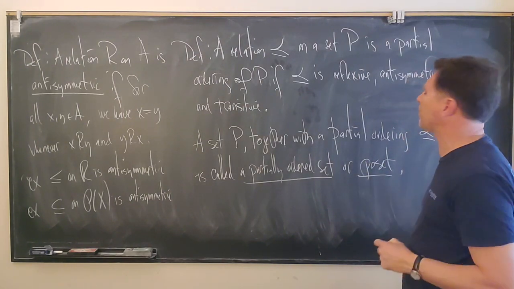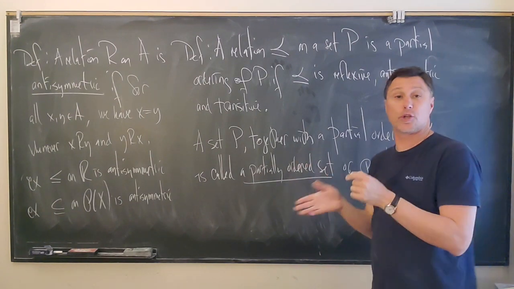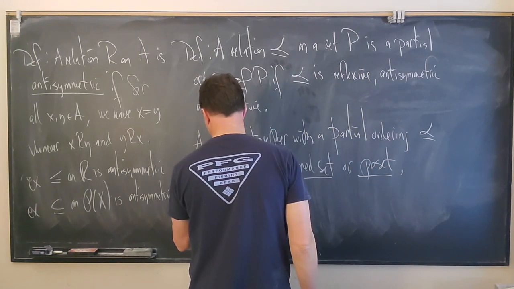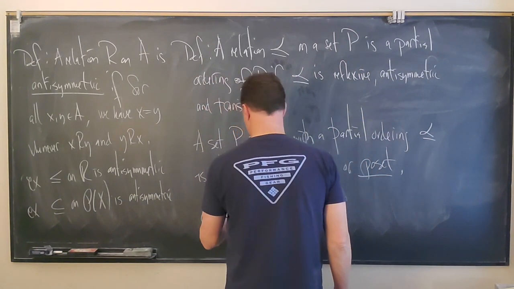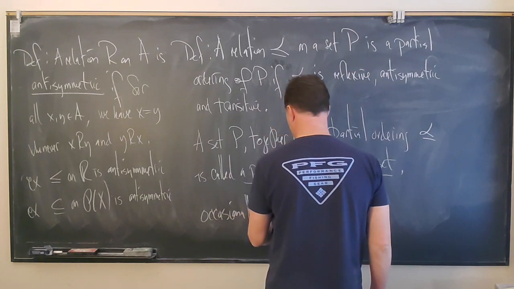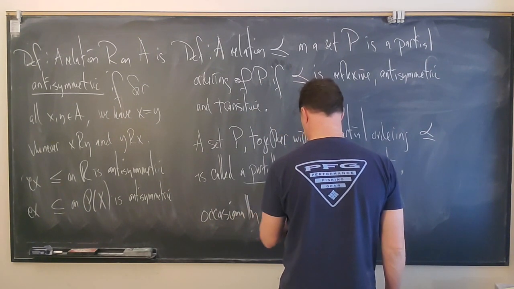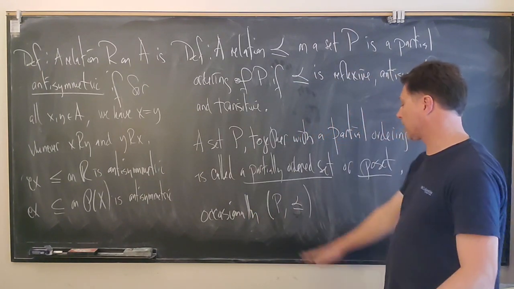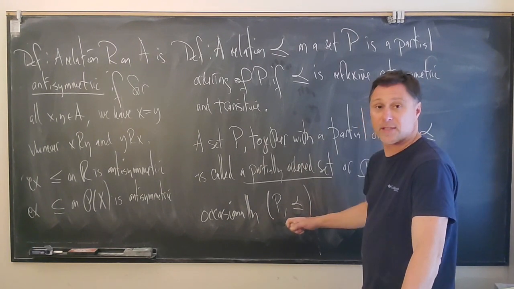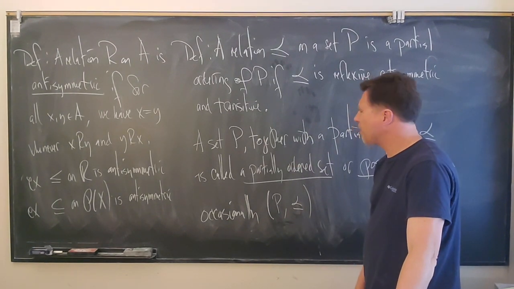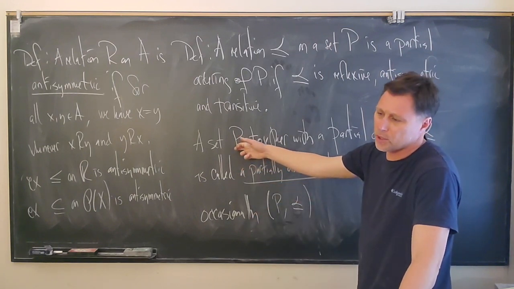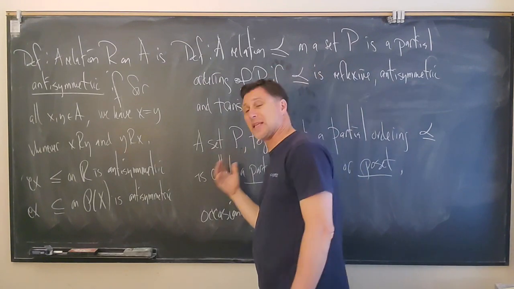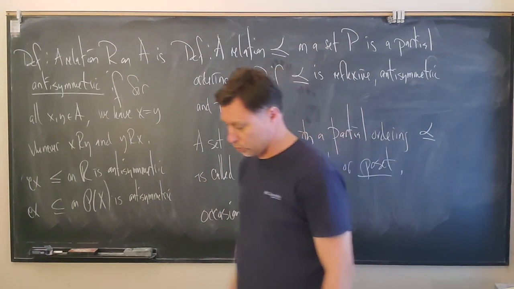Now, most of the time what we'll do is we'll just say let P be a poset, and it's understood that there's a partial ordering running around. Occasionally we'll use this ordered pair notation, P together with its partial ordering, if we need to be explicit that we've got a partial ordering. But most of the time we'll just say, let P be a partially ordered set. We'll have to specify what symbol we're using, which particular partial ordering we're using.